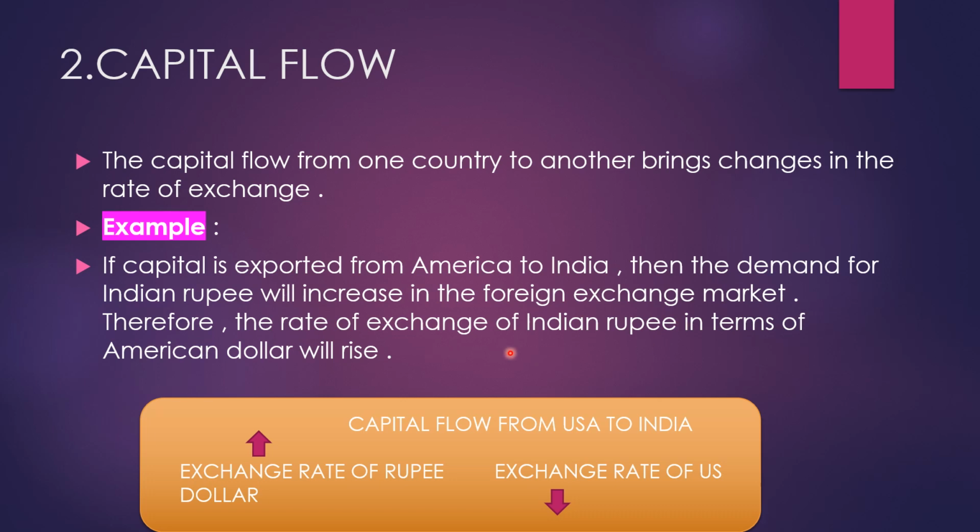Therefore, the rate of exchange of the Indian rupee in terms of the American dollar will rise. You get dollars into your country, your rate of exchange will be favorable to you. Capital flows from USA to India, the exchange rate of the rupee against the dollar will rise, the rupee will be appreciated in the world market and the exchange rate of the dollar will fall. So that is a favorable condition for your home currency. Rate of exchange stands in favor of the Indian rupee.